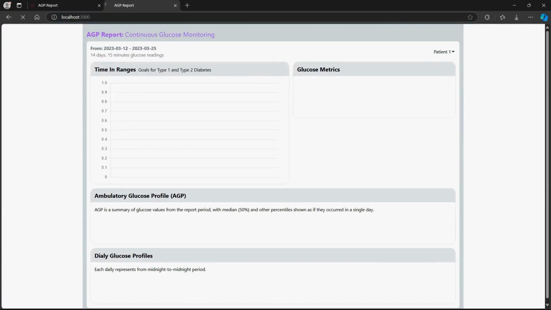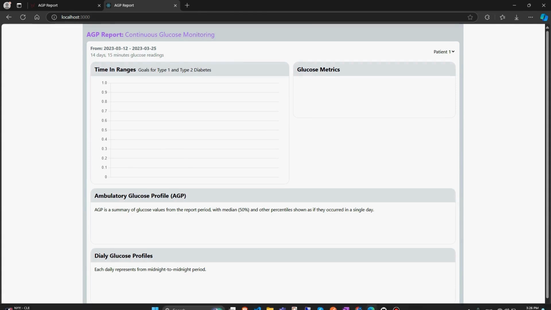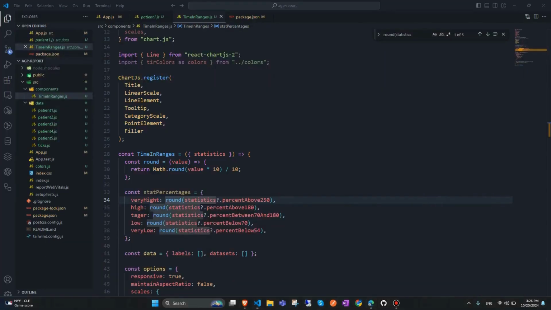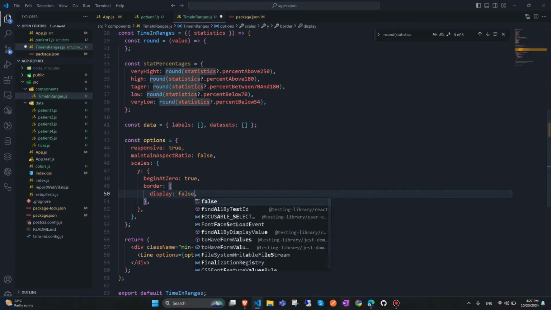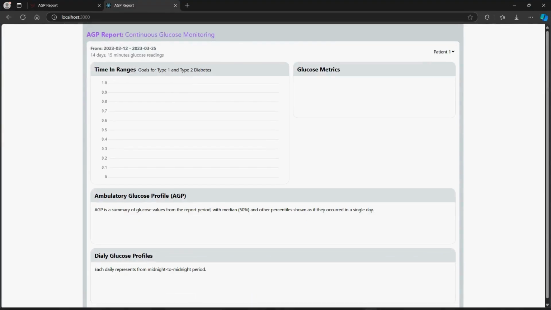Great. Now it works. So as you can see here, we have values, y-axis labels, and borders. We don't need anything right here. We don't need the labels. We don't need the horizontal and vertical lines. So we will handle them from the border, I mean the display. This is true and let's make it false, then the y-axis border will disappear, as you can see.